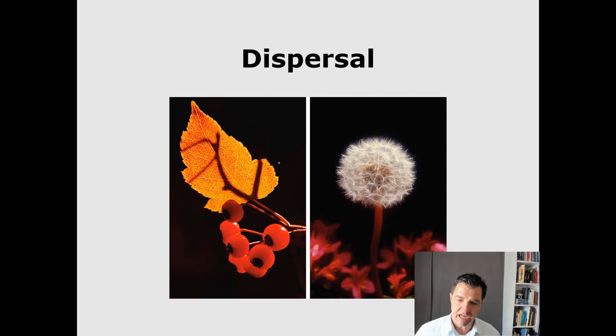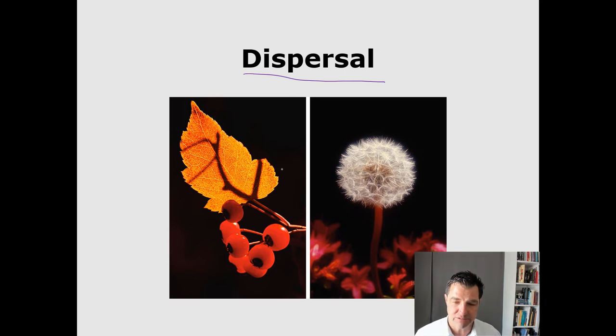And then the fruit part is related, in part, to the dispersal of the plant seeds. So plants will reproduce and have their flowers, and they produce a fruit. But then that fruit often needs to be moved. If it just drops on the ground, which some of them do, or stays in that spot, then the plant ends up competing with itself. Its offspring drop right where that plant is.